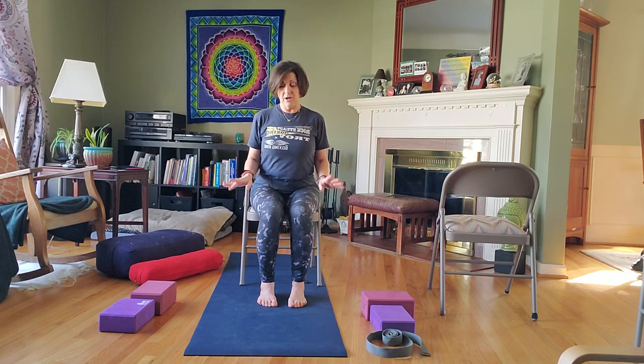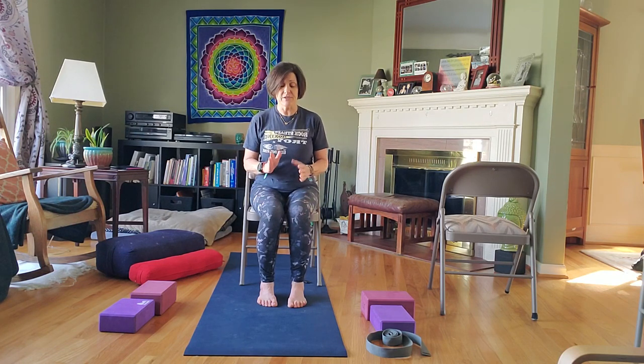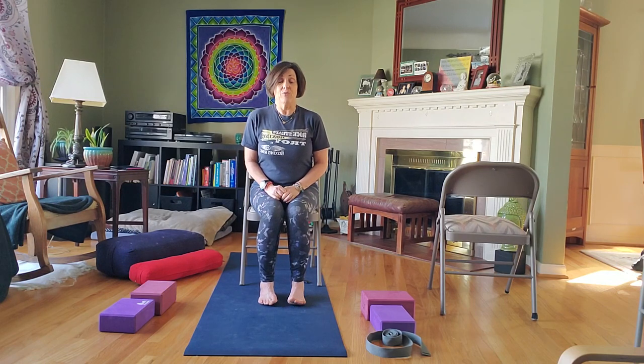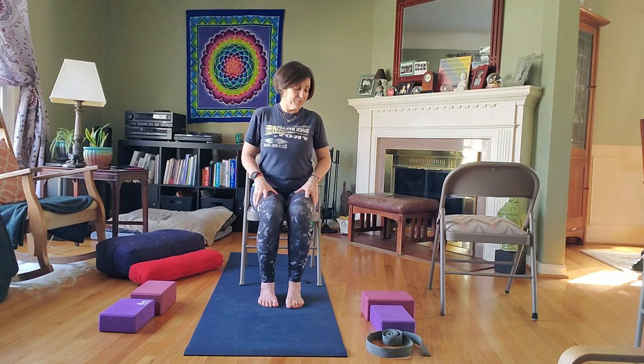Other props that might come in handy today would be your blocks. If you have yoga blocks, you can use those. If you don't have any yoga blocks, you can use a folded up blanket or a towel. You can also use a really hard covered book that has a nice steady spine so the book doesn't shift around on you. You can also use a yoga strap today if you have one. If you do not have a yoga strap today, you can use a tie or even a belt. Again, something that's got a little sturdiness to it to help hold your leg or your arms or whatever we might be doing in that case.